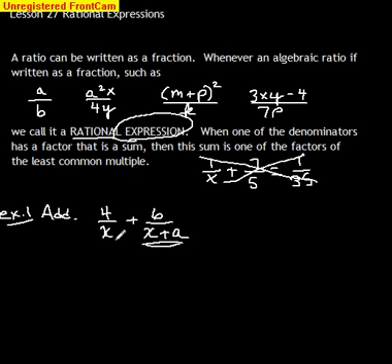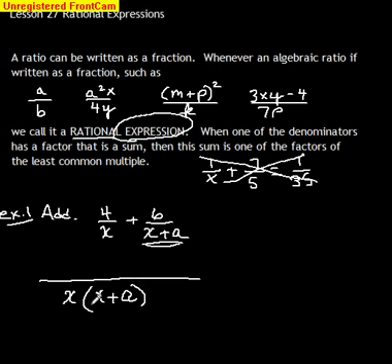So the way you do this is you look at your two rational expressions, or two terms, and you try to find a common denominator. What will this one go into and what will this one go into? And if one of them is a sum, the sum is always one of the factors. So I just do, the book does two separate fractions, I just do one fraction to find the common denominator. So this one needs an x, and this one needs an x plus a.